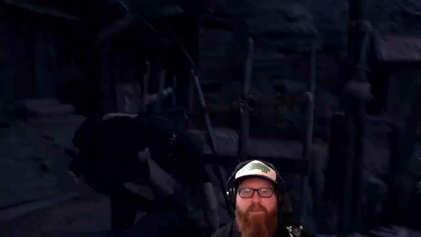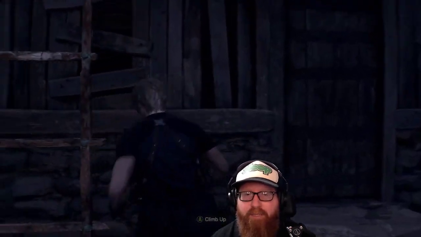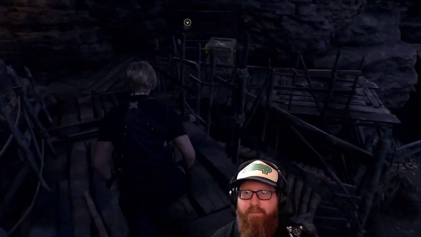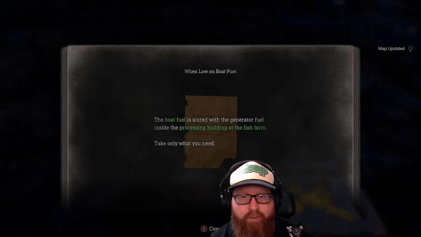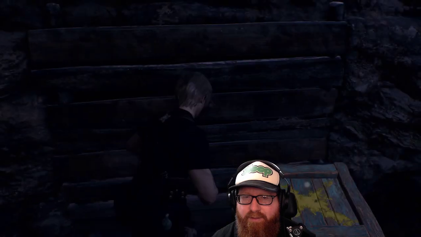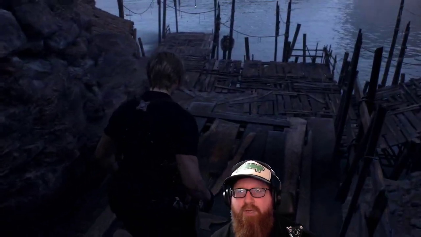Well, I don't want to jump down. I wanted to continue along the roof, but I guess we can climb up here and continue that. When low on boat fuel, the boat fuel is stored with the generator fuel inside the processing building at the fish farm. Take only what you need. No, I'm going to take everything. So I guess we need the fuel to get the boat running so we can cross the lake.